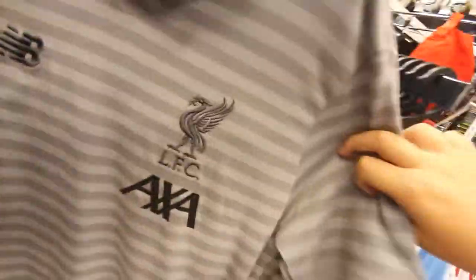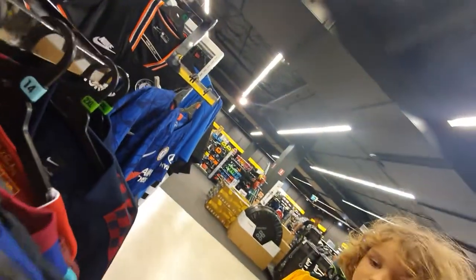Yeah, so some Liverpool stuff. I've never actually worn that jersey. I have that one. Size? He's wearing it, actually. Some really sick Real Madrid jumpers. Some Paris Saint-Germain. Yeah, that. And there's the Real Madrid jersey. That's fire. Barcelona. More Barca. There's the Barca yellow away jersey. More Barca. Look at this. What's this one? Another Barca. Another Liverpool top. Should I put it where it's supposed to be? No, it's apparently a woman's. That's not even soccer.